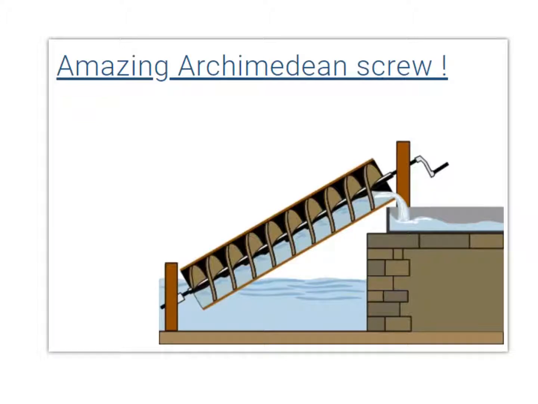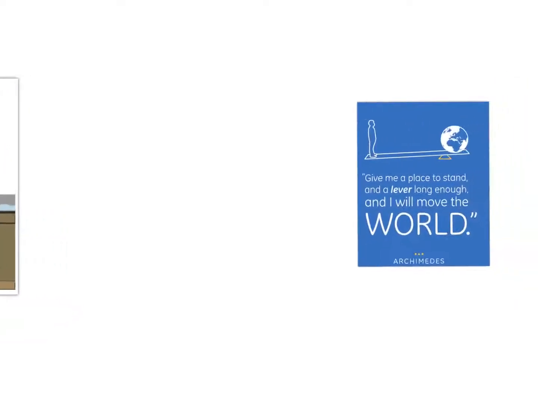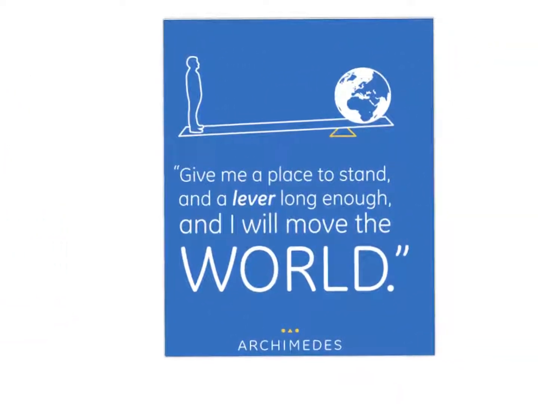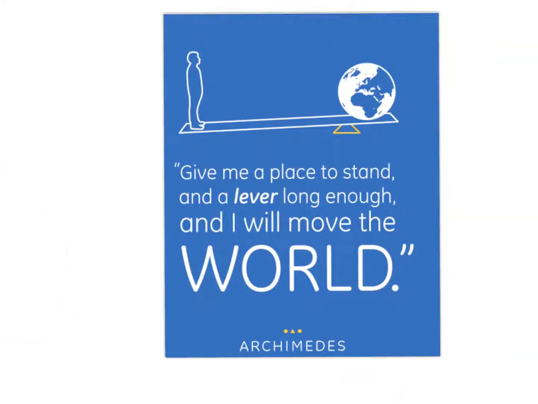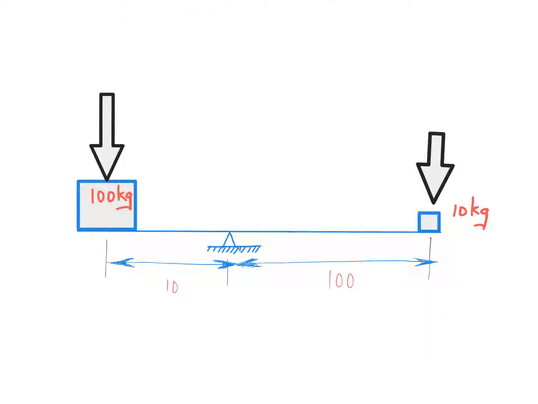And whenever we talk about Archimedes, one of his famous quotes comes to our mind. It is this one: Give me a place to stand and a lever long enough, I will move the world. So this particular quote takes us to the next topic in this video, the concept of mechanical advantage and lever. All of us have learned this in our high school classes.